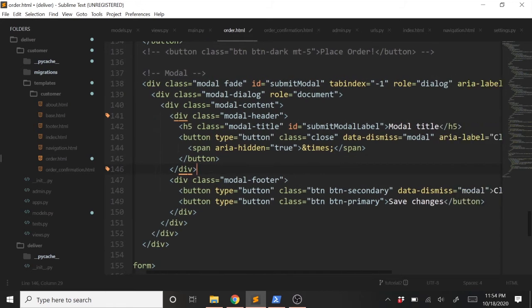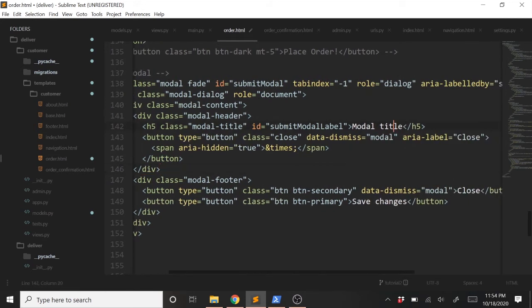And then in our modal title up here, we will put submit your order, and then we'll change this to a light button, and this one down here to a dark, and this will say place order, and this one up here will say go back.